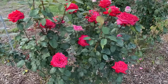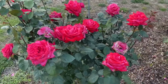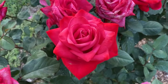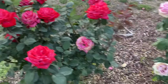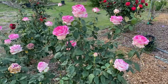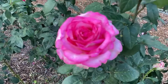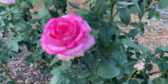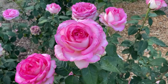In summary, spring after your first pruning is the single best time to apply fertilizer. Your rose is looking to grow, and you're supporting that by applying a slow release, especially nitrogen. You are setting yourself up for the entire growing season. And really, no matter where you live, you can't go wrong with slow release, and especially in a case like me, where I'm growing in pure sand. The other thing I want to emphasize, soil test, soil test, soil test. That's where you may want to add other nutrients. So in my case, it was potassium.